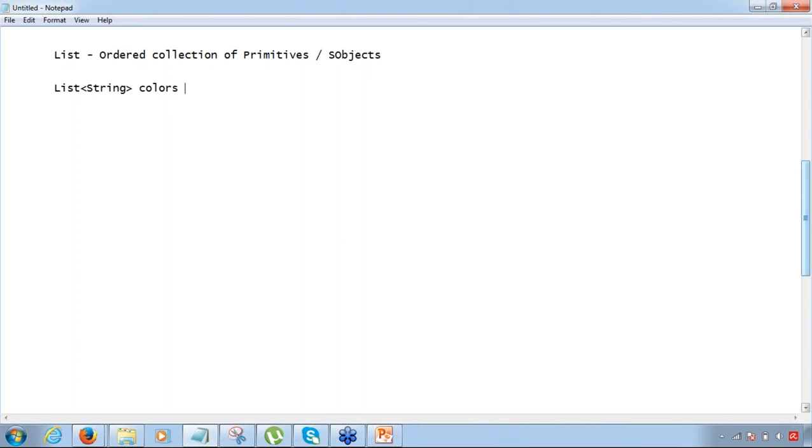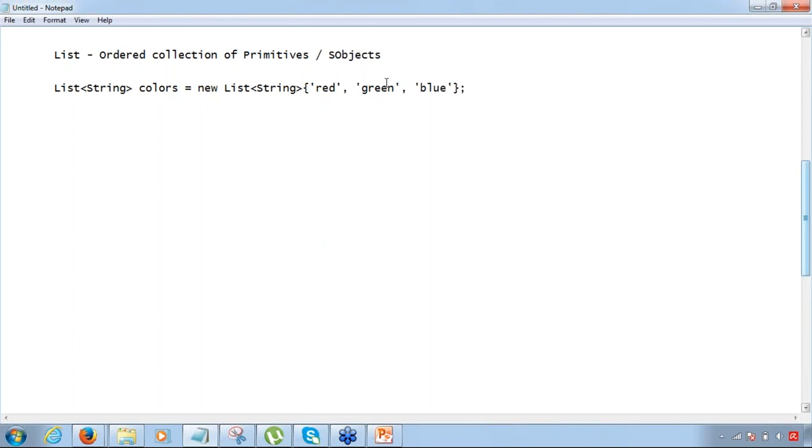List of string colors equals new list of. Now this list basically includes multiple string values.